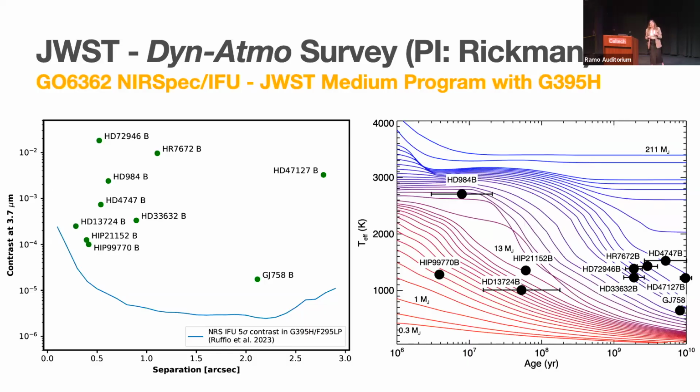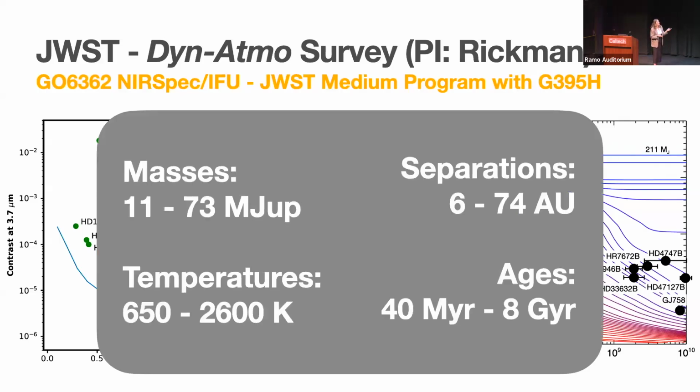The target selection really worked in our favor, because we did cuts based on which systems were maybe not observable and which ones had already been observed. We ended up with this beautiful sample of 10 that spans spectral types, masses, ages, and temperatures. We're really going to use these as substellar anchors on those cooling tracks to establish a gold standard library in that wavelength range, from 3 to 5 microns, using NIRSpec IFU with the technique I just showed before. We want to make this available to the community.